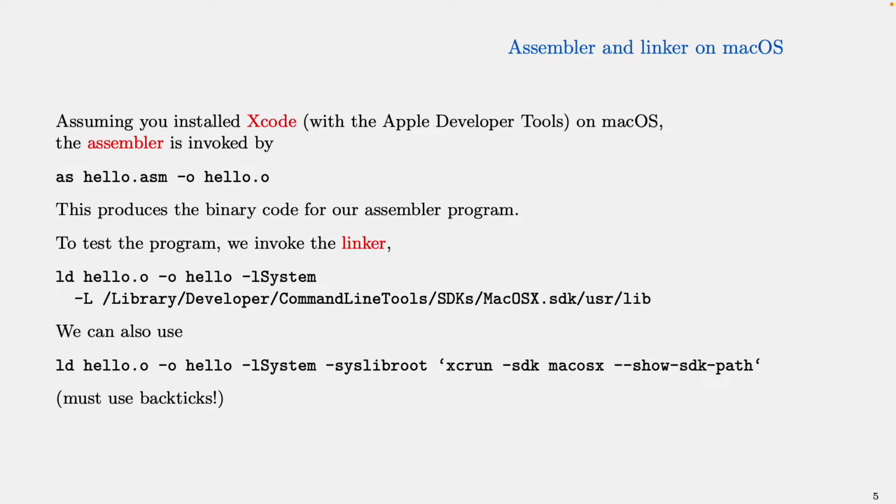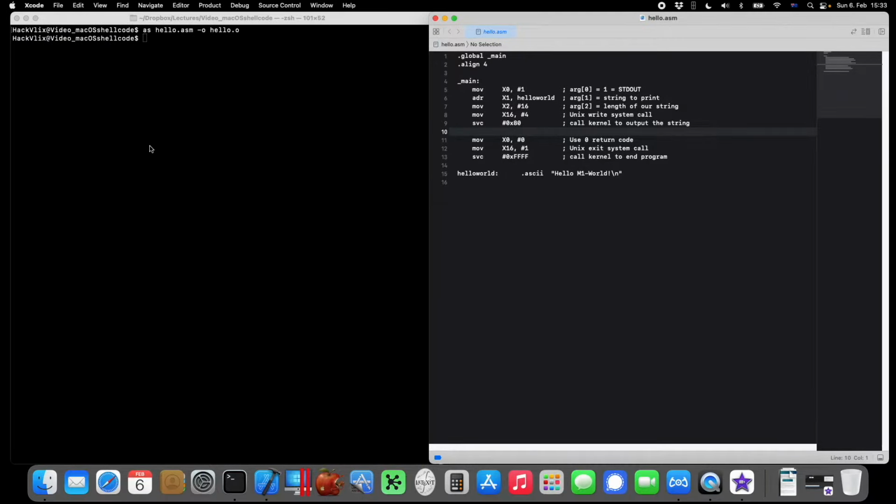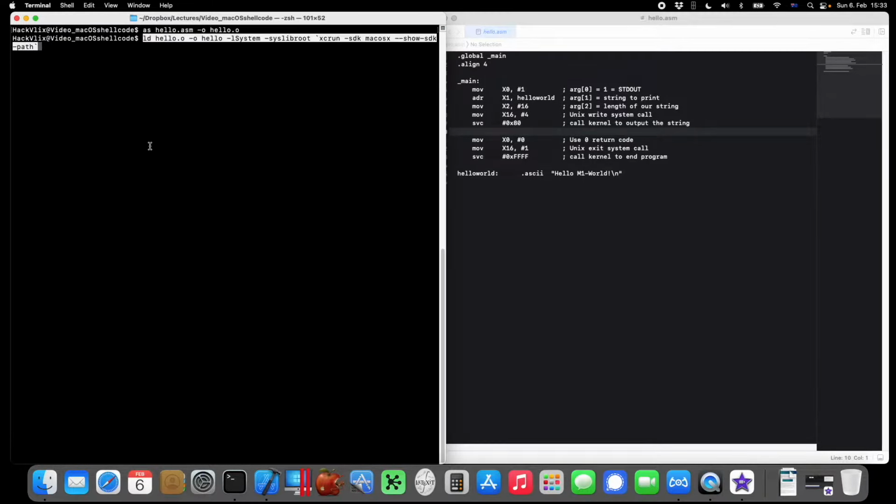So let's see how that turns out. No error message, so apparently it worked. Let's see. Yes, the program runs, so we get the message hello M1 world, and our first macOS assembly program is running.